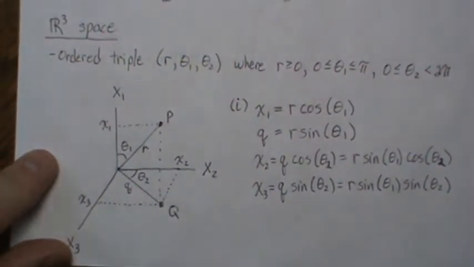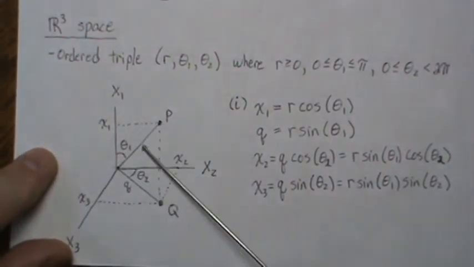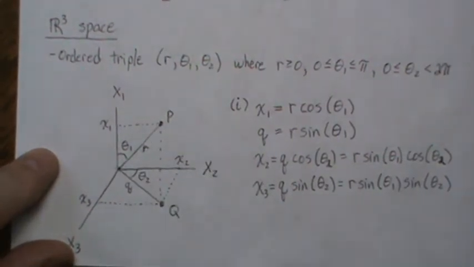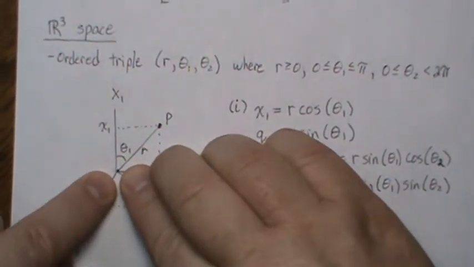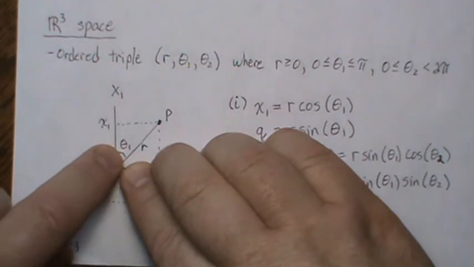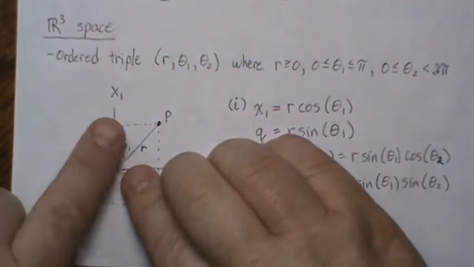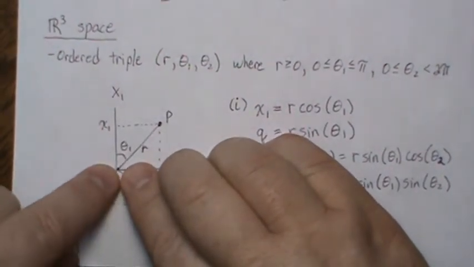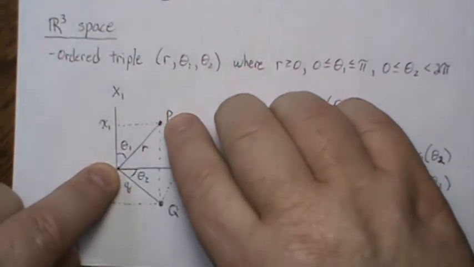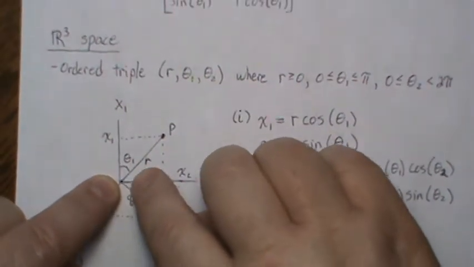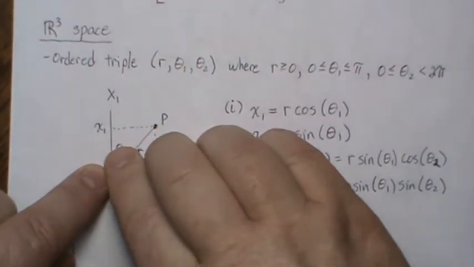Now for r, of course, it's a line from the origin to that point. It's the distance to that point. But for x1, and this is the silly part, I can cover up the other axes, right? And this angle that it creates is theta 1. This can rotate around and never be more than pi. That's what this says. If the angle's down, then it's almost pi. If it's straight down, it's pi. So we don't need the other axes to create this angle.